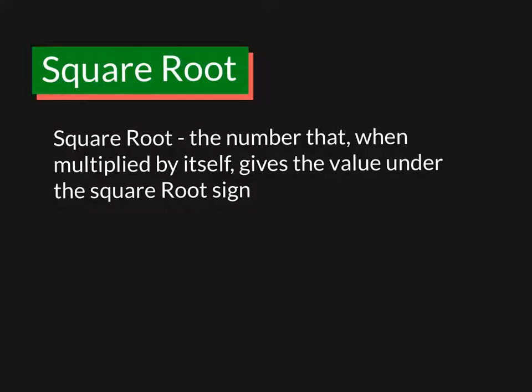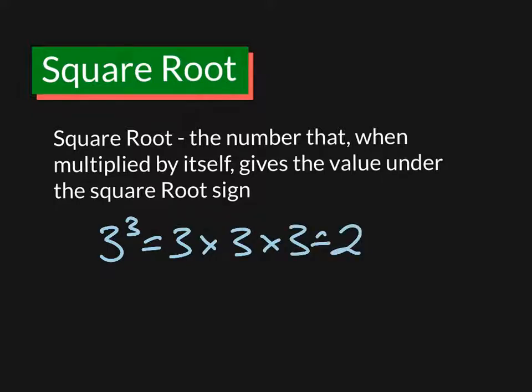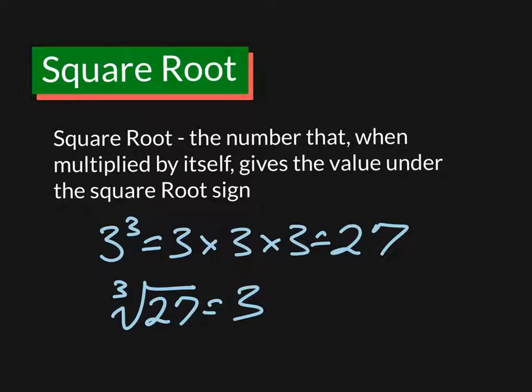Now there are other types of roots as well that are the inverse of other exponents. So for example, 3 cubed, which is equal to 3 times 3 times 3, which we could work out to be 27. The inverse of that is the cube root of 27, and it's written like this. It looks sort of like a square root with a 3 here. So the cube root of 27 is 3, because 3 times 3 times 3 is 27. However, these are far less common, especially in the trades. You're going to be working mostly with square roots.